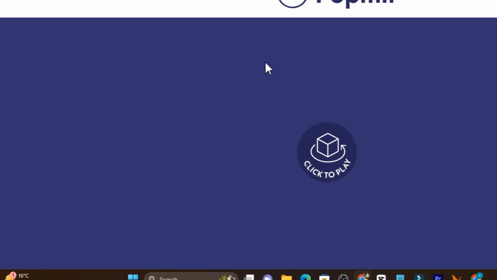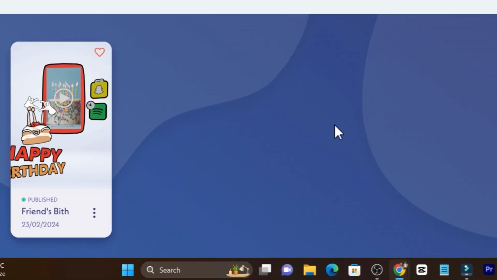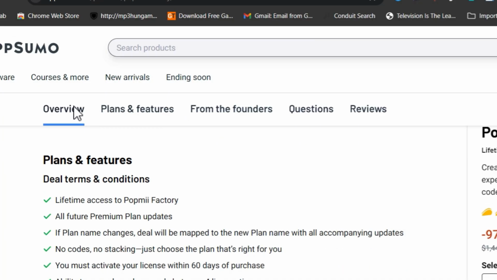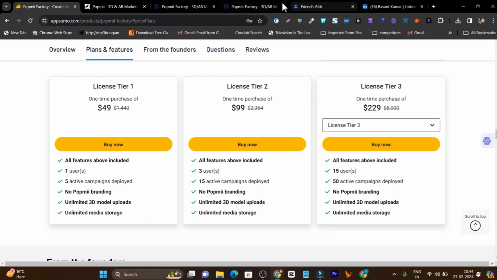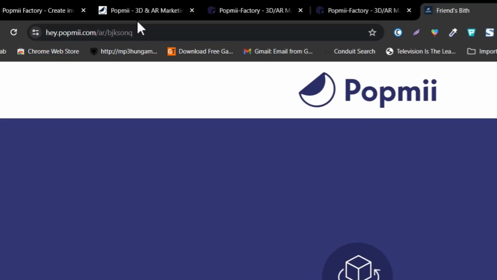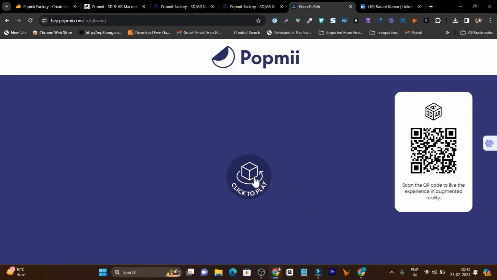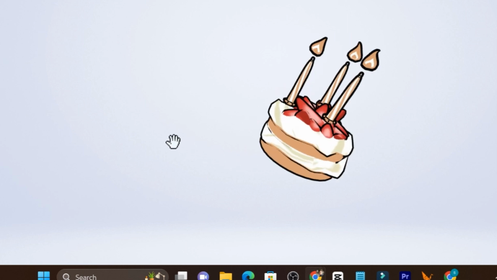So to give you a demo on which I have done the editing, I cannot publish it here because my quota is full. As for now, you can see the only 5 active campaigns we can launch, and I have done that. So this is the thing I have generated, and this is the link I have added, and that's how it will look like on your user's mobile phone or the desktop. So you have to click to play here, and now it is loading, and that's how it will look like.